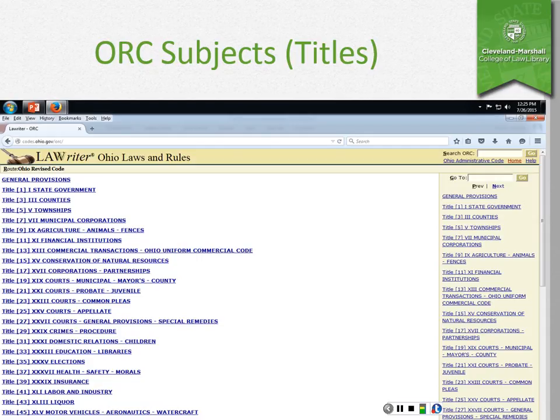Versions on services like Westlaw and Lexis will have annotations which will contain cases talking about the statutes as well as secondary sources. But this gives you an idea of how the ORC is organized, starting with the titles, which are the subjects of the code.